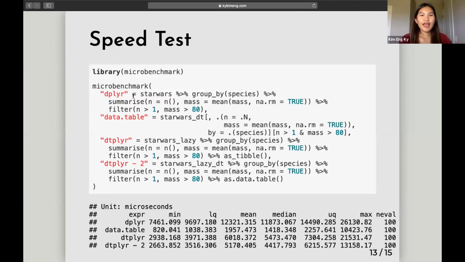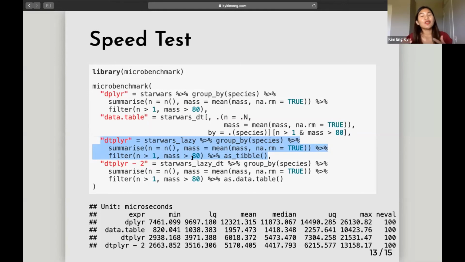All right, so here I have dplyr, and then I have data.table. Again, these are the same operations that I have shown earlier, so it's just the same code. For dtplyr I actually have two different ones. This first dtplyr code is for when you don't want to load the data.table package at all.